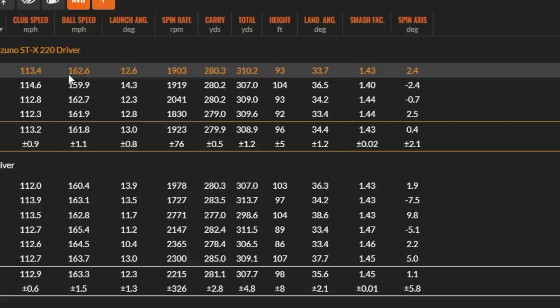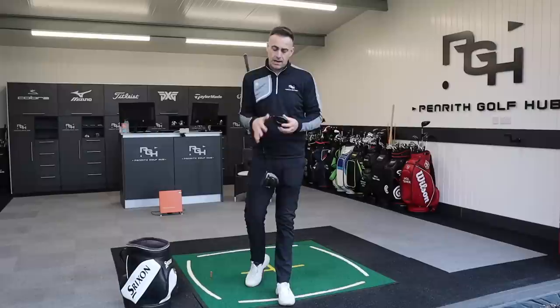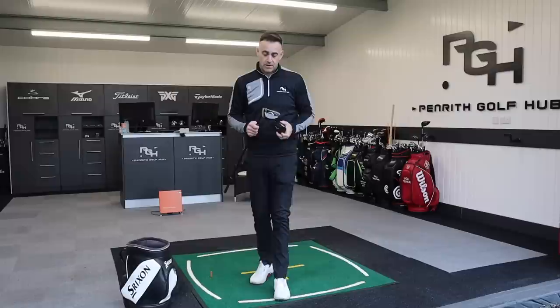Moving into the X draw-biased driver — we didn't really see that draw effect much, did we? I did have that first shot lofted down, then moved it back to 10.5. A couple of launches got higher, a couple of toey strikes, but it flew very very straight and was a very stable golf club. Availability: the STZ comes in 9.5 and 10.5 in right and left hand, left hand 9.5 only. The STX draw bias comes in 10.5 and 12, but no left-hand option unfortunately. Post your comments below — two really really good drivers, definitely worth a look. Hope you enjoyed the video and we'll catch up with you all very soon.